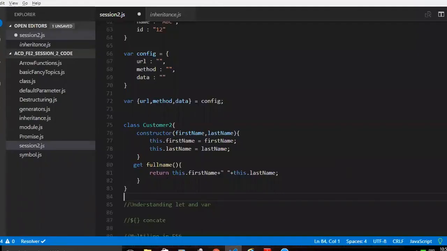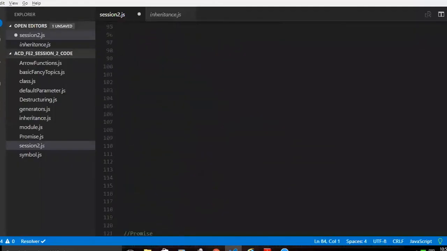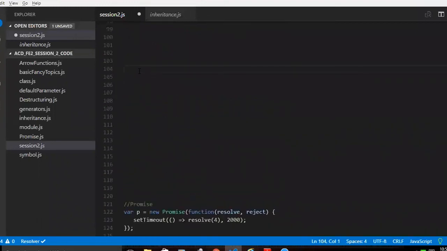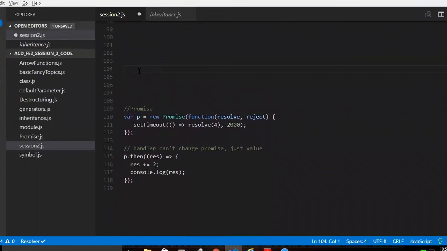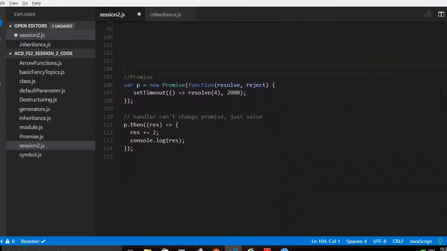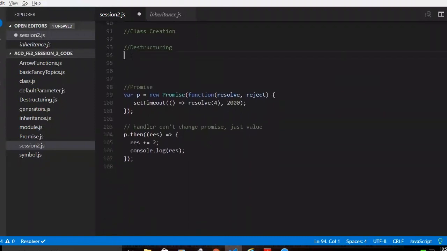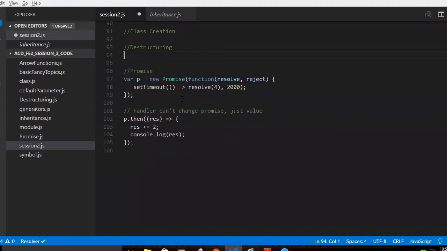I have created one example, a very simple promise using the setTimeout function. The setTimeout is basically a pause function in JavaScript. And I have written an arrow function. So this is an anonymous function, no parameters, and this is the body.